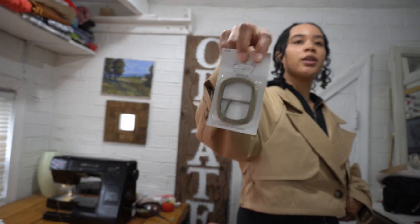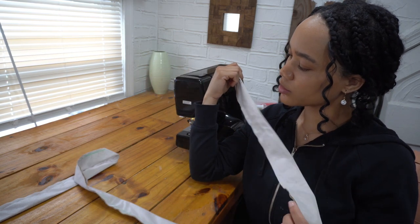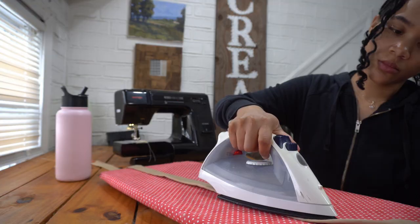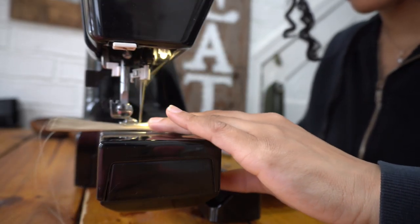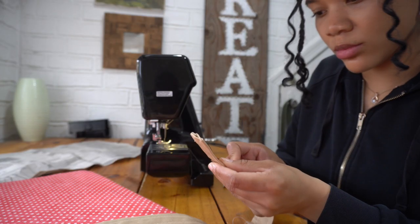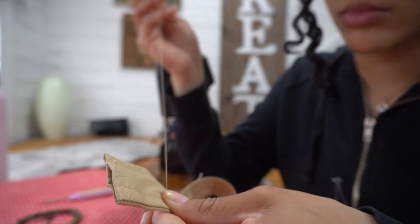I'm going to sew my belt loops back down, which is going to be a struggle because that's a lot of fabric to sew through. Then I'm going to create my belt — I found a belt buckle I'm going to use. I folded my belt fabric in half right sides facing, sewed it together, then turned it right sides out, pressed, and top stitched. I added a slit in my belt, blanket stitched around the edges of that slit, and added my buckle.